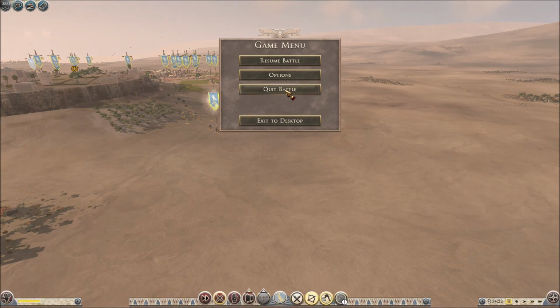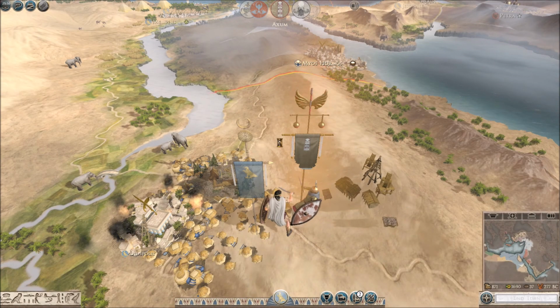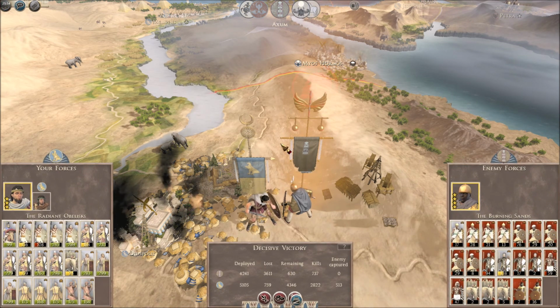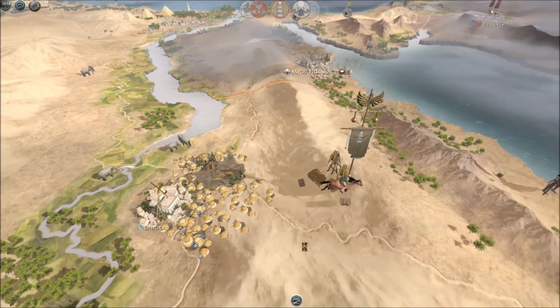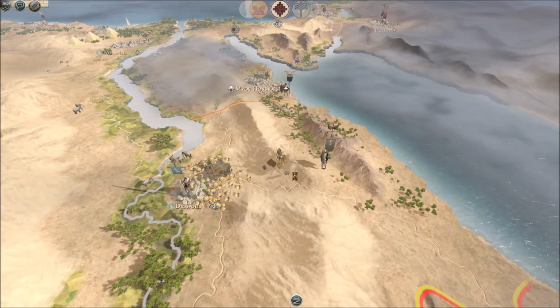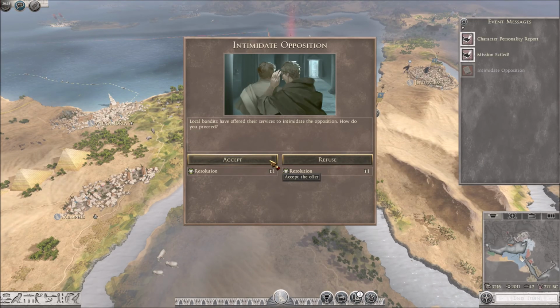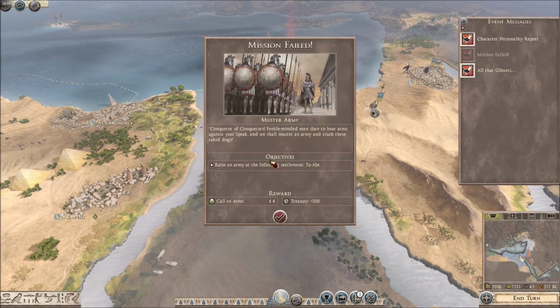So we're going to end the battle right here, and they do end up surviving a little bit, all except for 2. So we killed a bunch of them, and they just retreat. But I did kill quite a few of them, and we're going to accept this. I think bandits were asking to be hired by me, so I'm going to hire them.